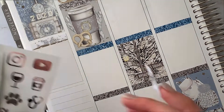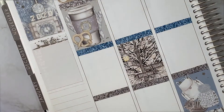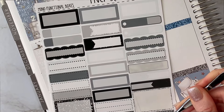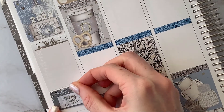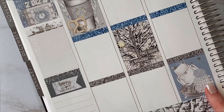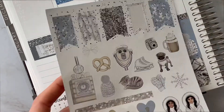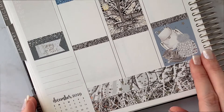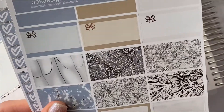I remember last week I had to put it on a box for it to fit. I like this glitter one — I know that's a lot of layering, but I love to layer my stickers. I think it's cute. Then I'm going to do my habit tracker and maybe squeeze in a little deco. I'll put a couple.